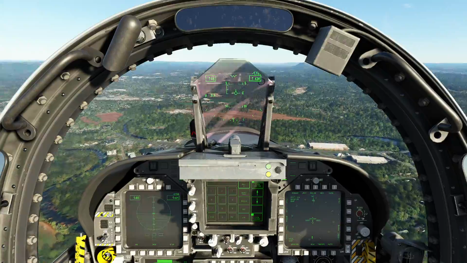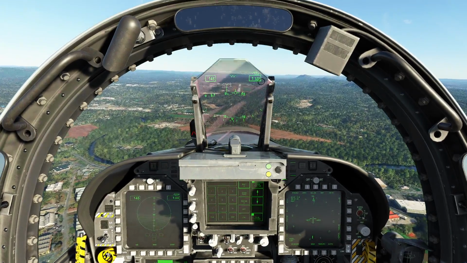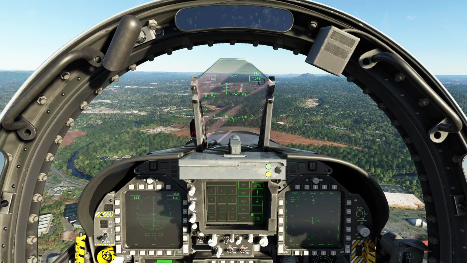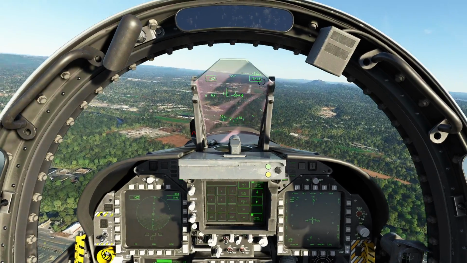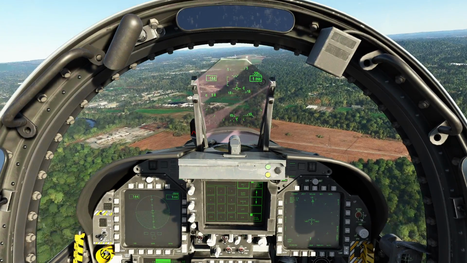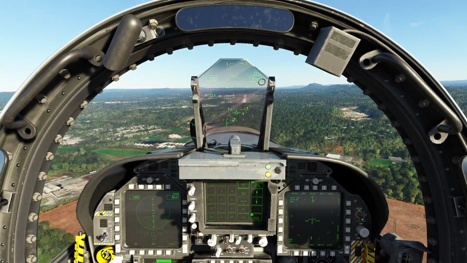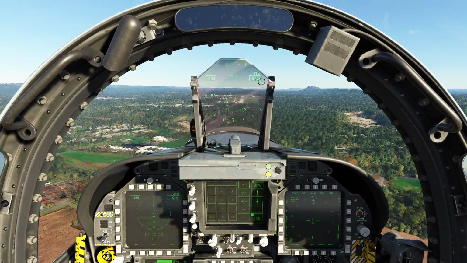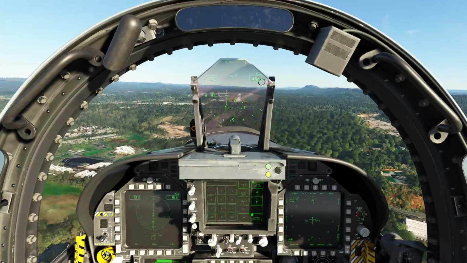Fortunately, that little staple that they modeled on the side of the AOA indexer is exactly backwards to what I know from the F-16, and it's messing with my head right now. I'm just going to bring ourselves to the left just a tiny bit. I can see there's still two white lights, which means we're pretty darn high. Go ahead and cheat the system a little bit here, lose a little bit of altitude. I've got plenty of energy, so I'm not worried about it too much. There we go. Now we've got one white and one red. Now we're talking. Now we're just going to take that flight path vector and stick it right at the end of the runway.